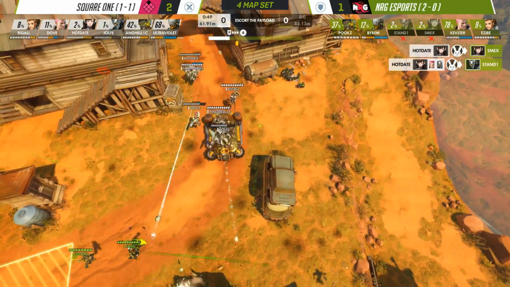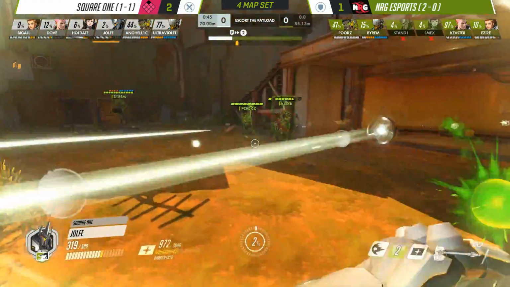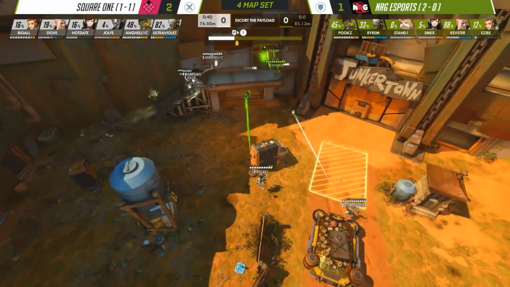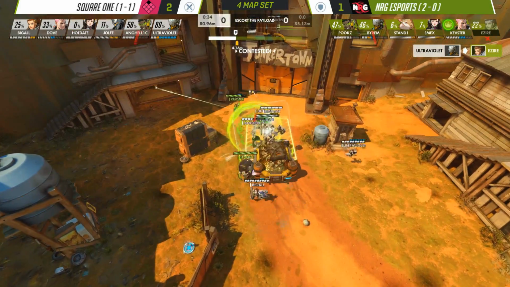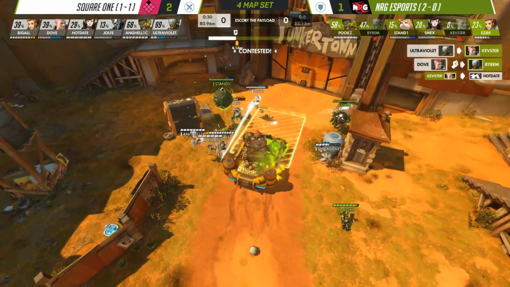Square One have a 6v4 on the payload. They don't have much to work with. NRG Esports, they're already getting pushed off. They've got to make it onto the payload. They don't have any time to work with. Square One on the brink of taking down the #1 team, NRG Esports, and they're not even close to the payload. It's desperation time. The ally barrier already used for NRG Esports. The stun is there. Byram is gone.